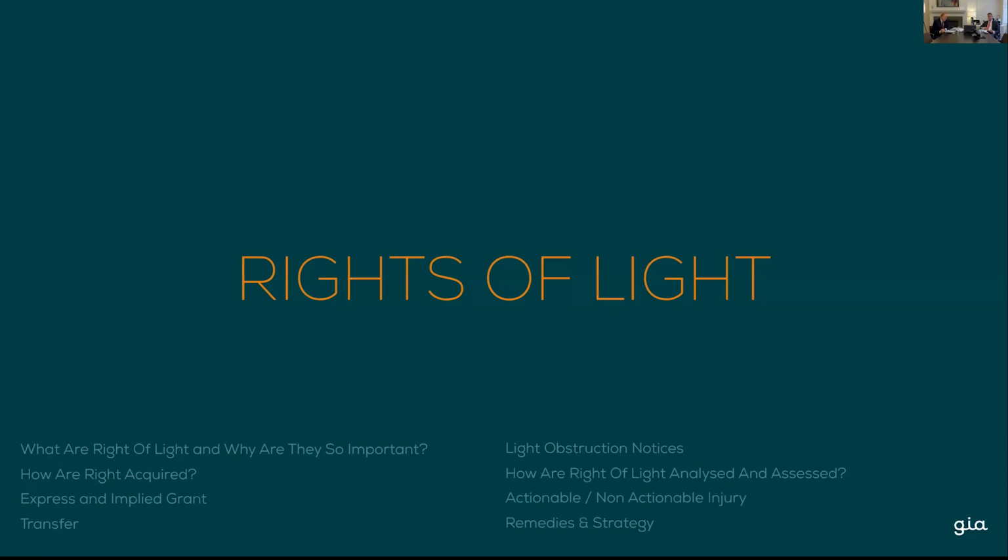And I'm delighted to welcome Jerome Webb today from Gordon Ingram Associates to talk on Actionable Infringement of Rights to Light: what developers and objectors need to know. Jerome is a senior equity partner at Gordon Ingram Associates, a market-leading chartered surveyors practice with several offices, but centred in London. He not only works with the RICS on guidance and standards, but he was the rights to light expert in the most recent reported case, the Beaumont and Florala decision, in which his expert opinion evidence was accepted by the judge. And we'll touch upon that case in due course.